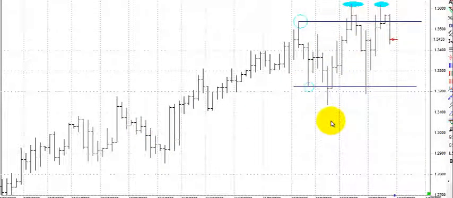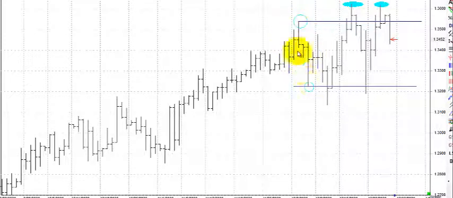Now, one of the things that I used to do was move my resistance and support levels. When I first started trading, I would move it around, and I wasn't paying attention to this type of setup. What I'm actually doing here is looking to identify whether or not I'm looking at an area of distribution or an area of reaccumulation, and should I and could I expect price to turn around and go back up and create another extension, another leg higher in an uptrend.